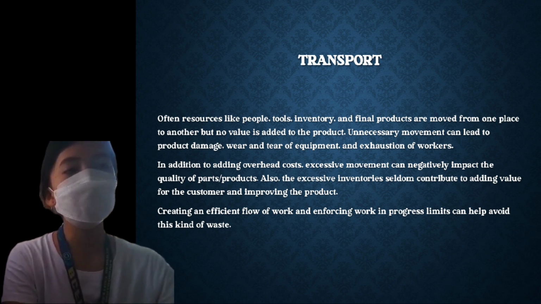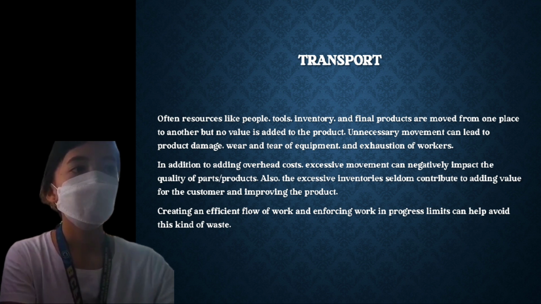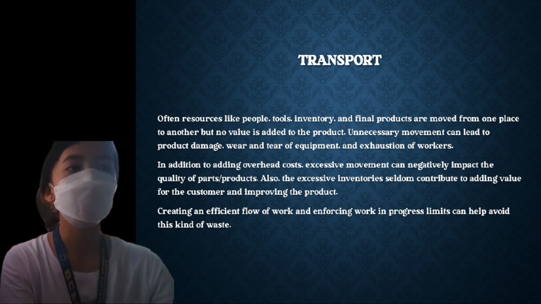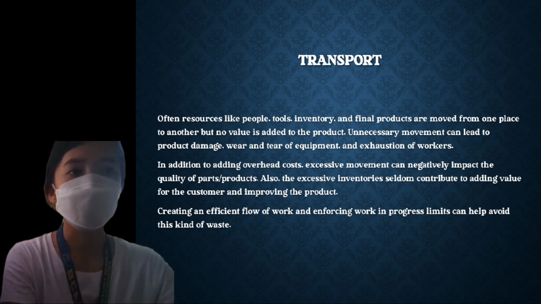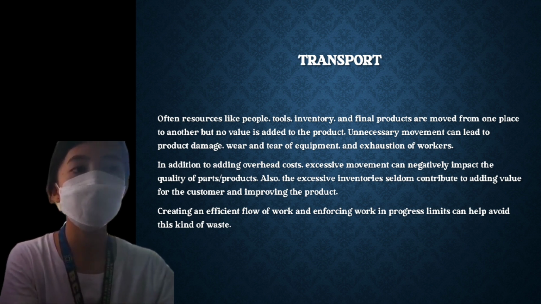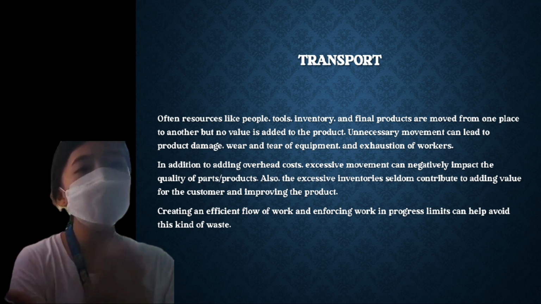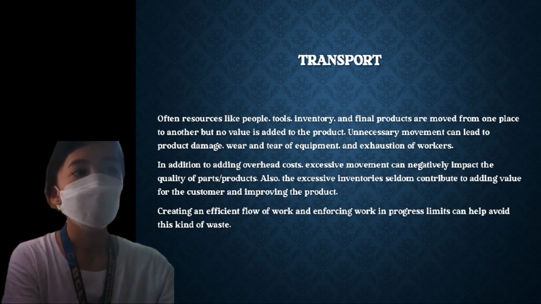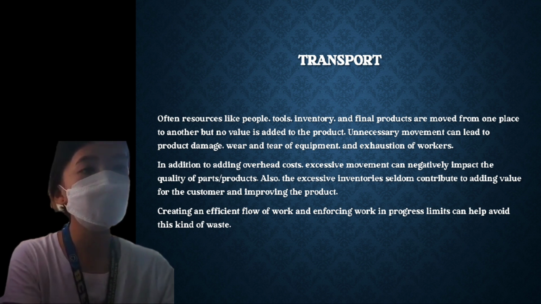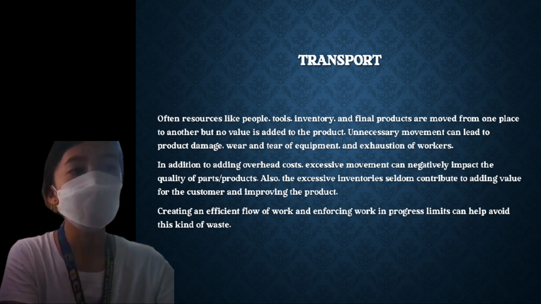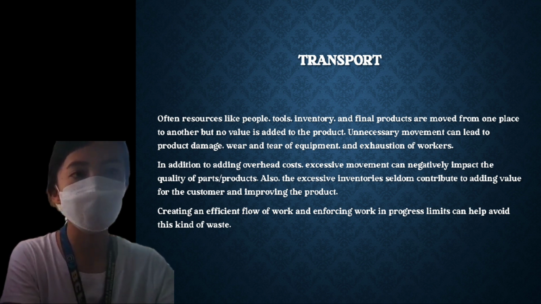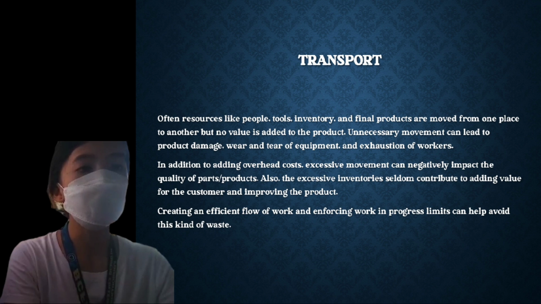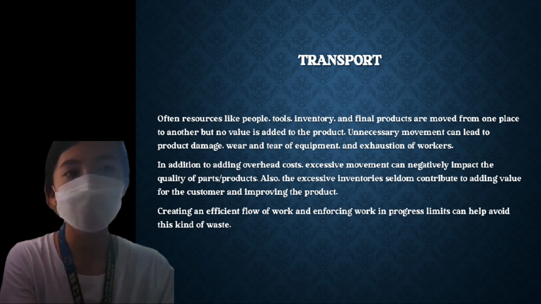Often resources like people, tools, inventory, and final products are moved from one place to another, but no value is added to the product. So, unnecessary movement can lead to product damage, wear and tear of equipment, and exhaustion of workers. In addition to adding overhead costs, excessive movement can negatively impact the quality of parts or products. Also, excessive inventories seldom contribute to adding value for the customer and improving the product. Creating an efficient flow for work and enforcing work in progress limits can help avoid this kind of waste.